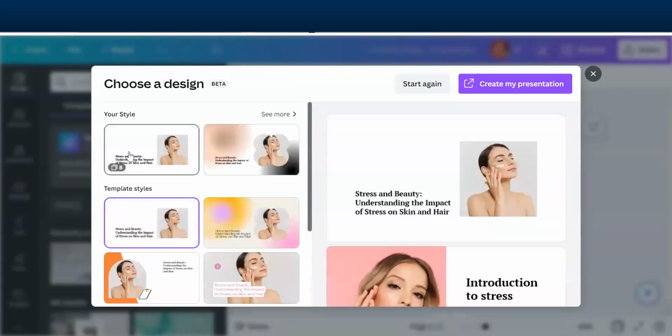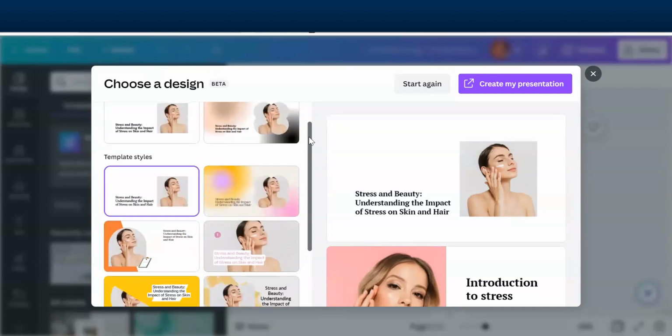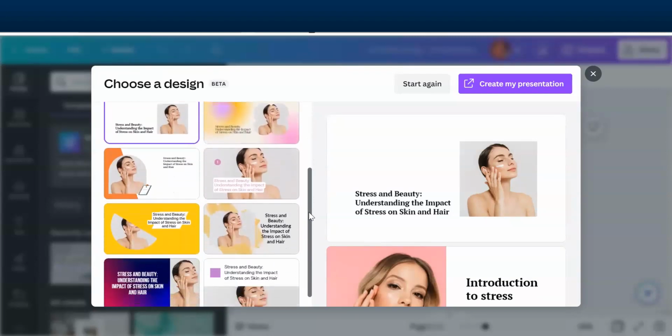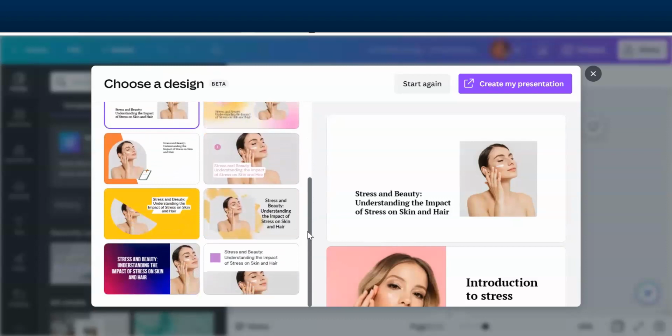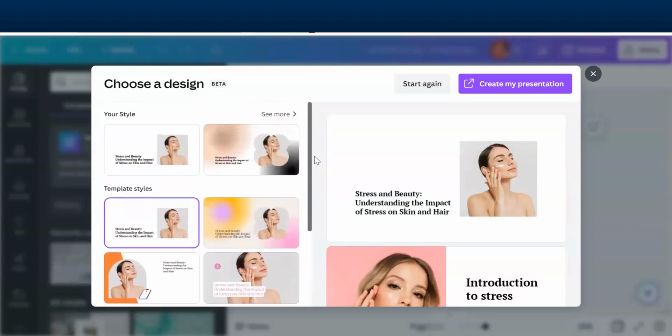Now you've got to decide which design suits your brand. So you can see on the left-hand side, it says your style, see more. And if you've previously created your brand hub, your brand templates, some of it will be related to it, but not always. So you have to do some edits. So as you scroll down, you can see the template styles that are available. And my style is more navy blue, but it doesn't really matter the color because you're going to change it anyway. You can really change some of these brand features really quickly in 1 or 2 clicks.